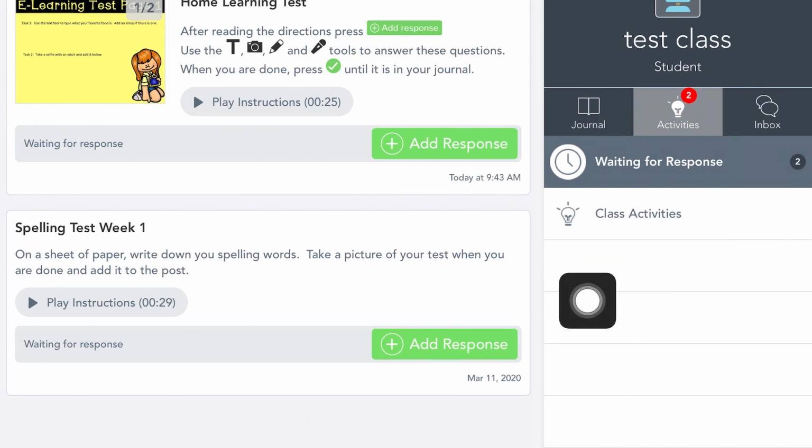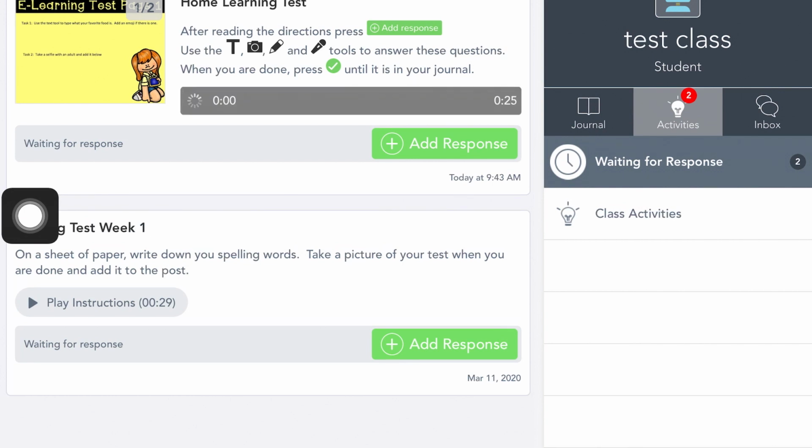Next to each assignment, there are some directions on how to complete it. And then you can also see in this one, there's a little preview and that there are 2 pages to this one. Once an assignment has been complete, it will disappear. So I'm ready to take a look at this home learning test assignment. This is where parents may need to help some of our younger students because the directions are typically typed. However, a teacher can add a recording for the students to listen to. This one has a recording, so I'm going to play it.